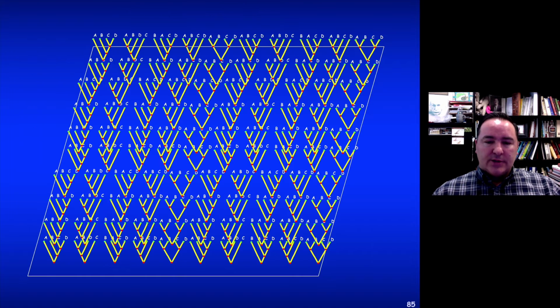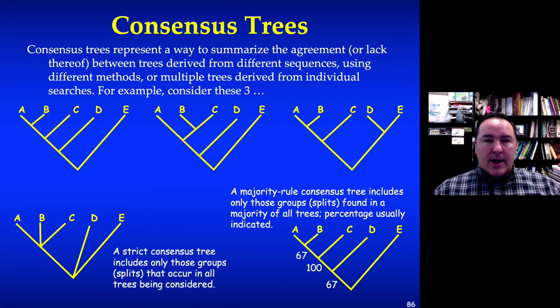So remember, we did this analogy of a plane flying over a landscape of possible trees and trying to figure out which one of those trees is the best tree, with the parachuters coming down and walking around, searching to try to get to that top peak that has the best tree. Now, sometimes that results in lots of most parsimonious trees, so trees that are all the same length.